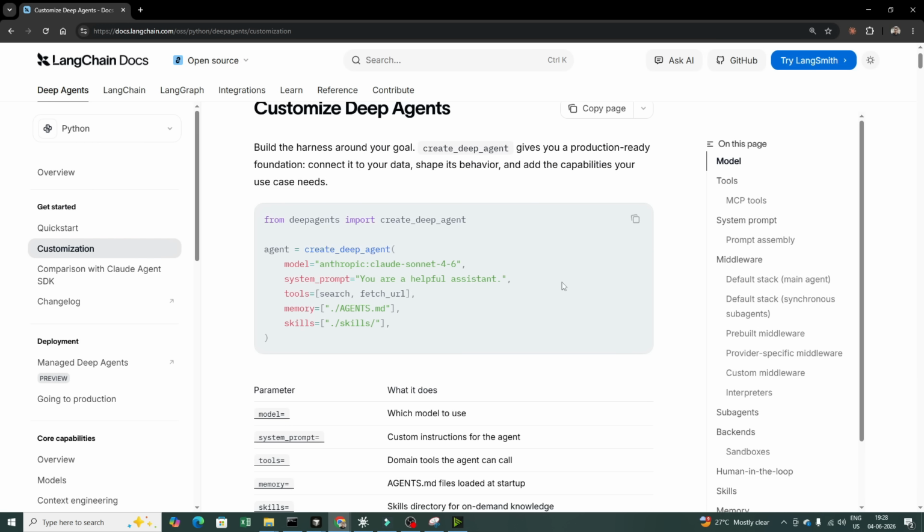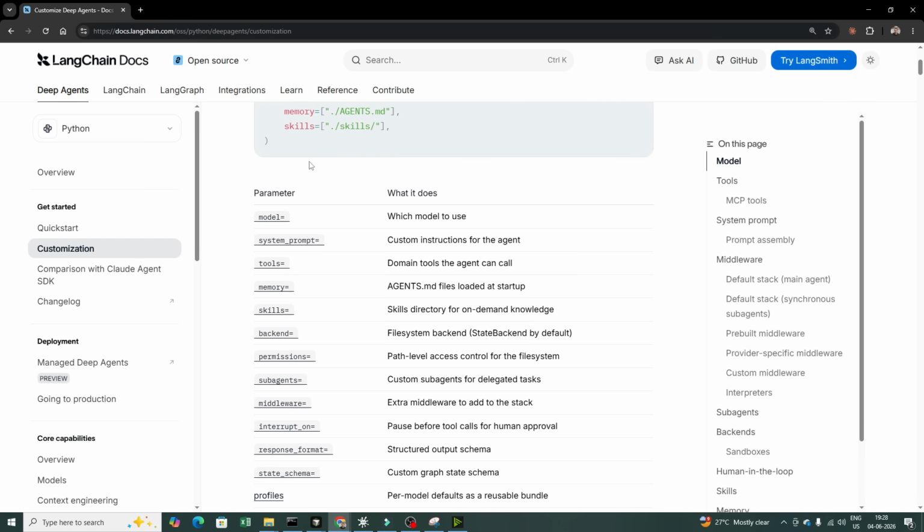With the help of these specific options, you will be able to create a very good deep agent wherein you can add multiple amazing features, which include additional context engineering. You'll be able to add additional skills and all. So as we go ahead, we will be learning each and every one of these parameters in detail.